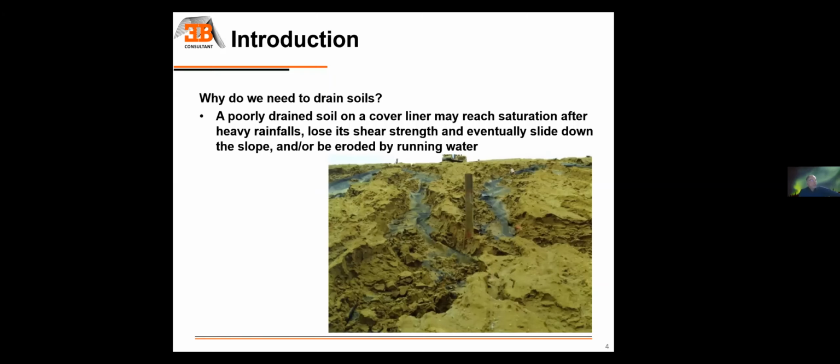Much more not fun photo is a veneer in a landfill, where you see here that an excessive rain, well, rain in excess to the capacity of the soil to absorb it, provoked some erosion on the slope, and basically the lack of drainage or insufficient drainage led to a disaster on this project.